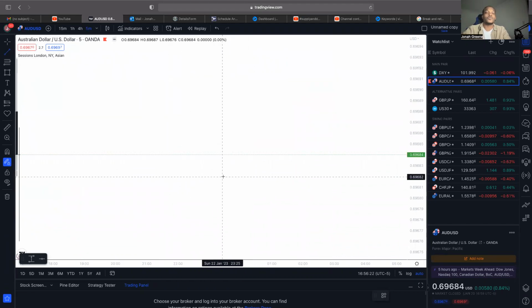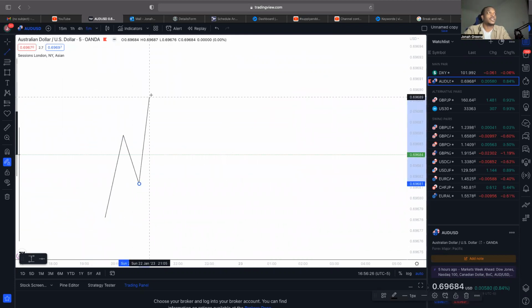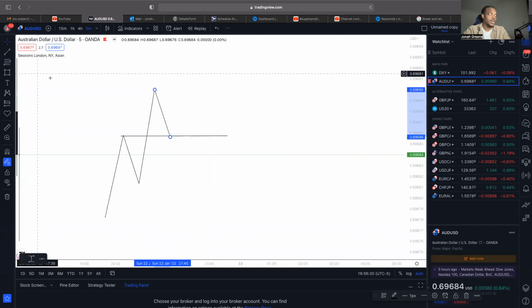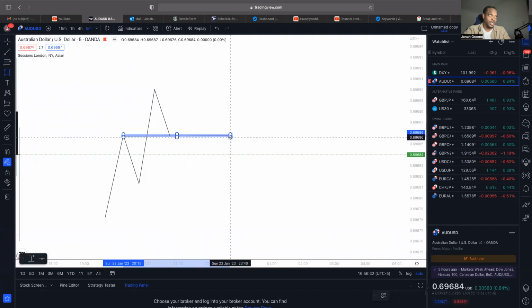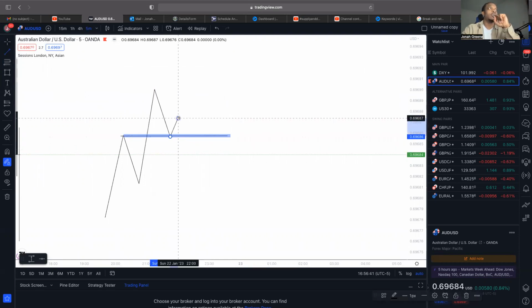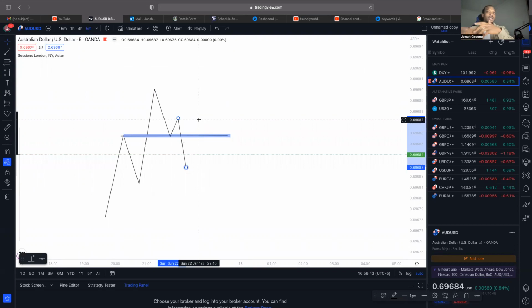Some people just trade it off of a break and retest zone. All right, so sometimes you'll see something like this, right? And the market will come back and retest this area, right? Now, obviously, some people automatically believe that this is a strong level demand zone, right? I think that I stated this before in my video that sometimes the market does not hold and it will just come and break down to the low, correct?